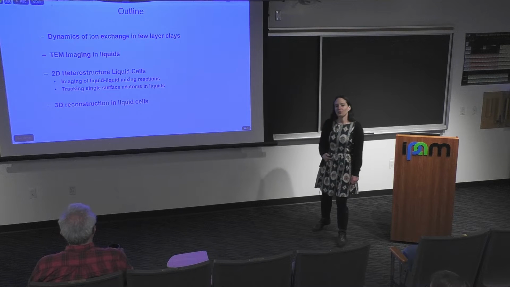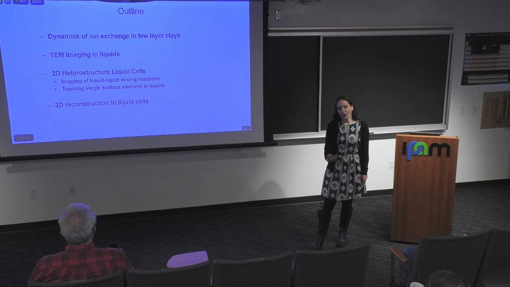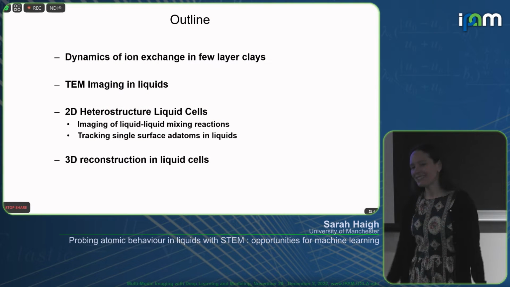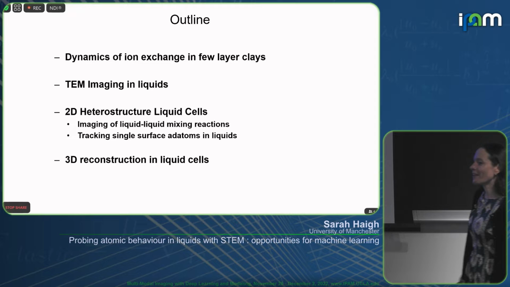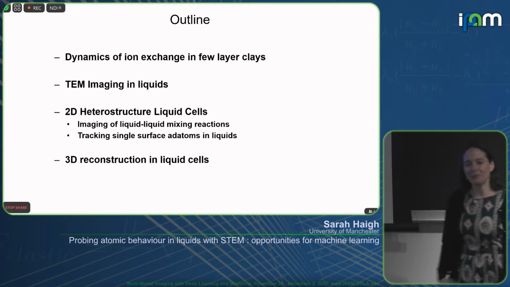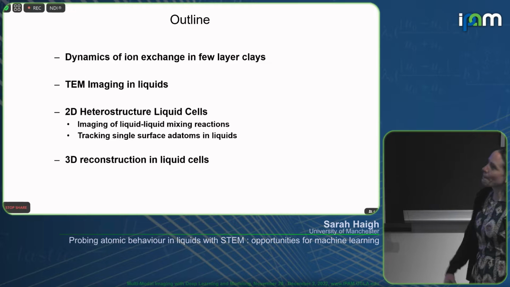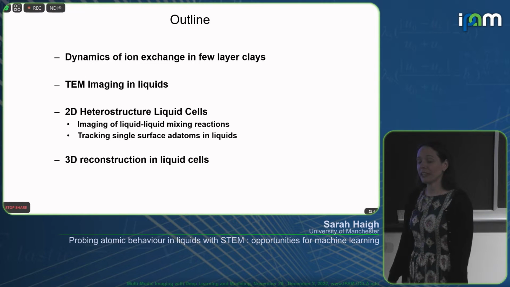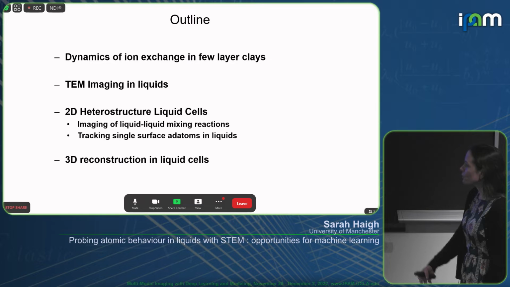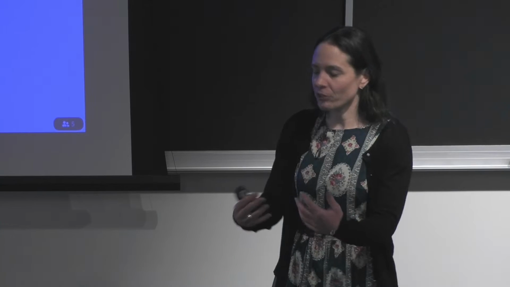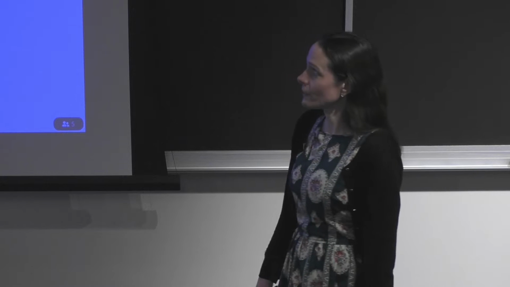Okay, so in this talk, I wanted first of all to give you an exemplar of some work that we're doing. I'm from Manchester. Quite a lot of what you're seeing is related to two-dimensional materials in some way or other. It's not actually in the job description, but it is still a big part of the work that goes on in Manchester. And I have about half my group focused in the National Graphene Institute, and on the other side of the road, we have the Electron Microscopy Centre. So it's very much a collaboration between those two centres.